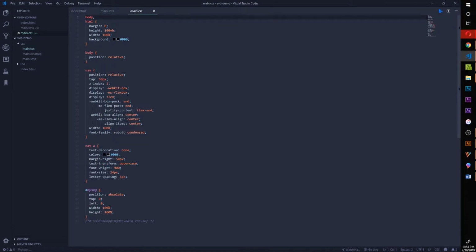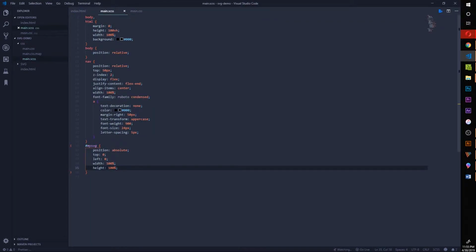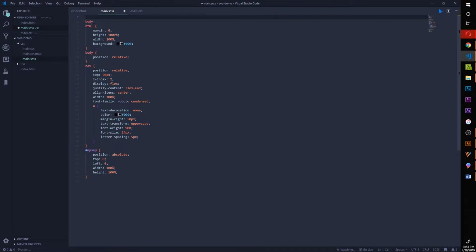It'll compile it into this actual CSS file, which, if you've never worked with Sass before, this is kind of how it works. One of the main benefits of Sass and why I like to use it is because you can do fun things like add variables. For instance, if I wanted to create a variable for that mint color, I would just do $mint and then add the hex value.